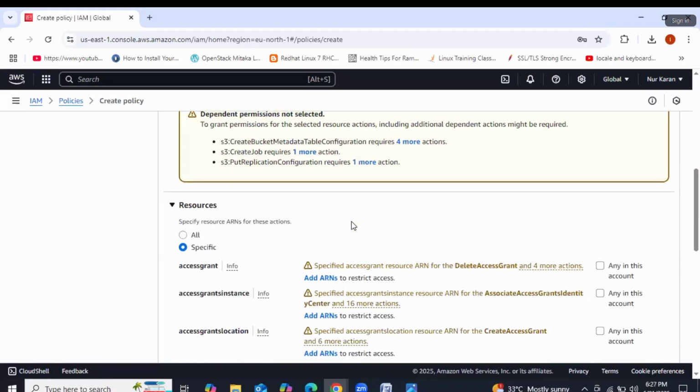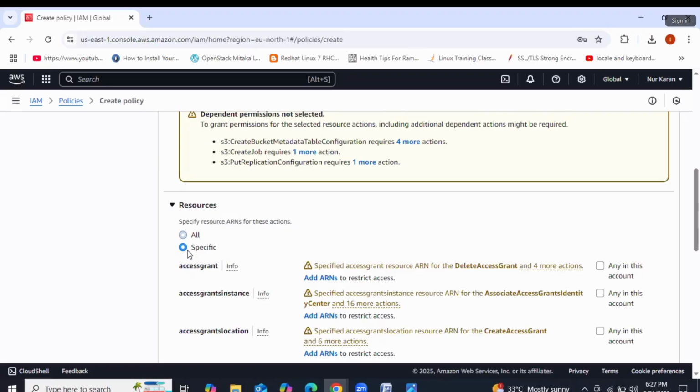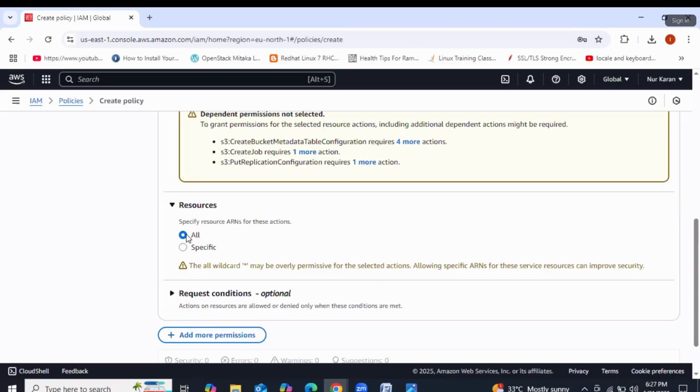So clear, guys? Whatever permissions I have given for this S3 service, if you want, can be applicable for all the resources, or otherwise for a particular resource, meaning a particular S3 bucket or particular EC2 instances we have, so that only this particular EC2 instance needs to access this particular service. But what I am doing is, at present you are at a very initial stage, so that's why I'm providing all the actions on all the resources. Got it, guys? Keep it all.